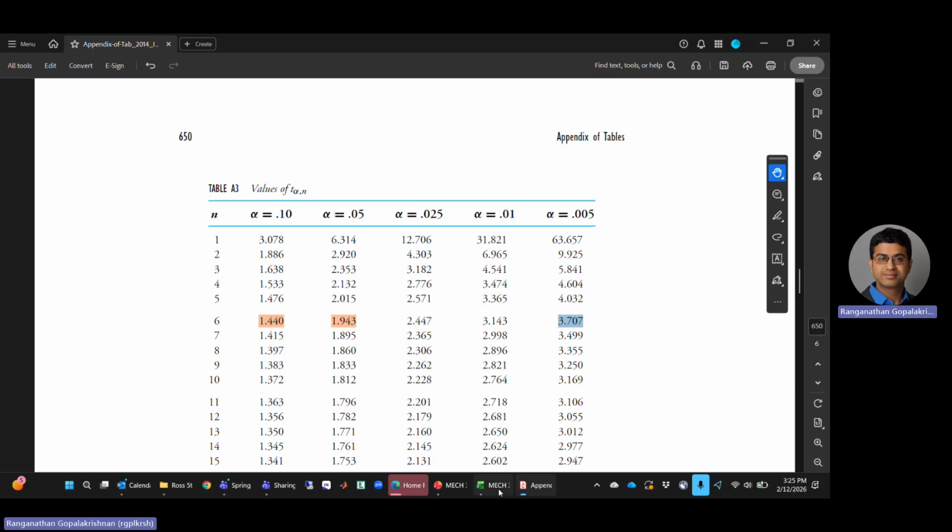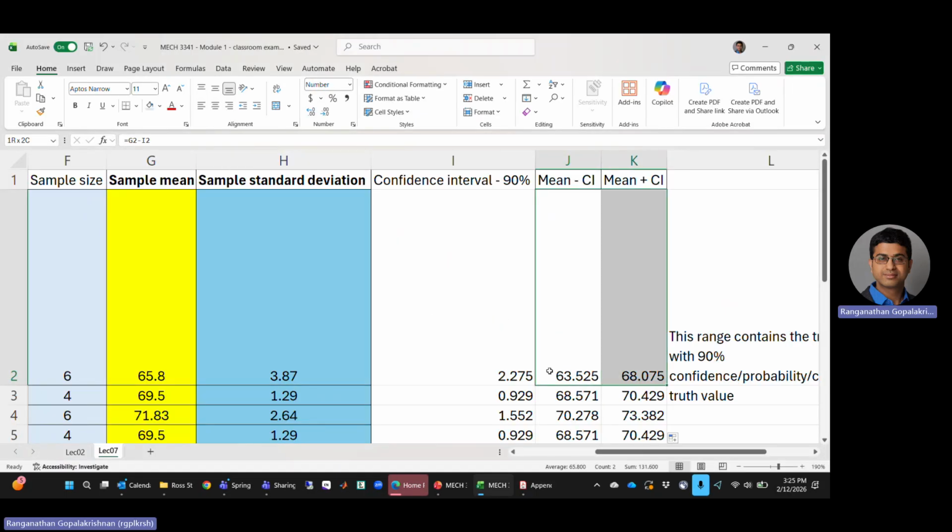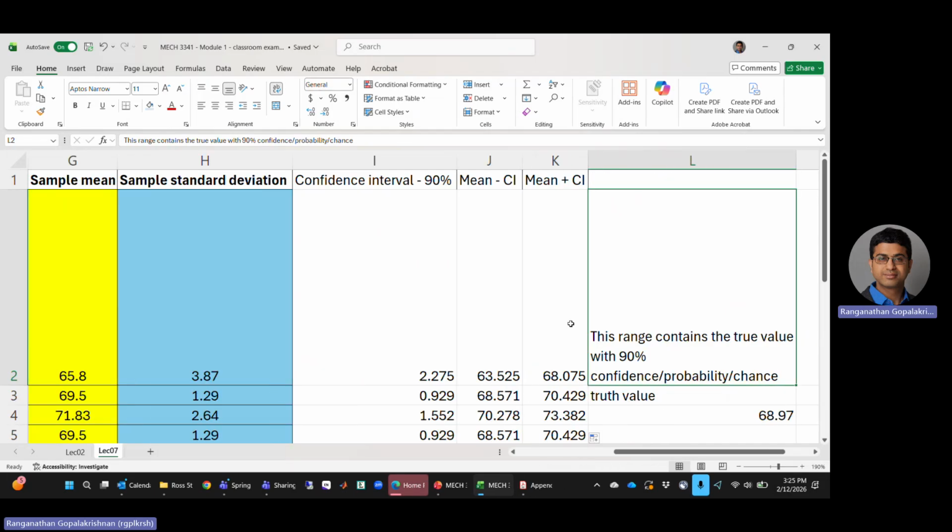The alternate interpretation is, take this sample mean. In our case, what is the unit for the sample mean? Inches, right? Inches. That's the height which we entered everything. So 65.8 is the sample mean, and the interval varies from 63.5 to 68.1. And we are saying this will contain 90% of the height values in this population, in this village, in this class. Okay. If I wanted 95%, what will be that range?